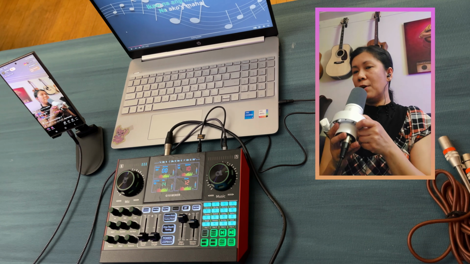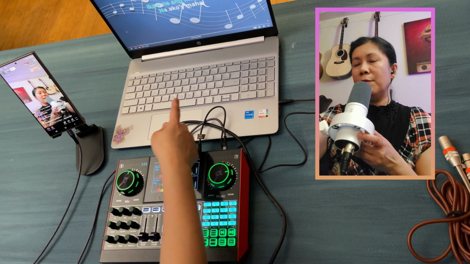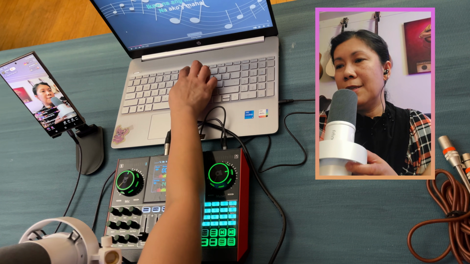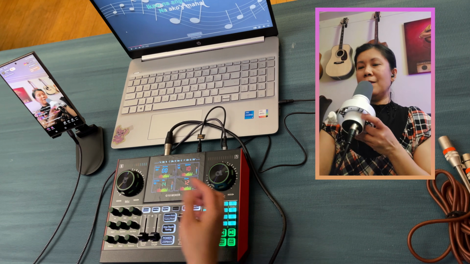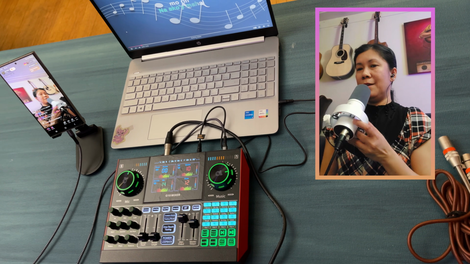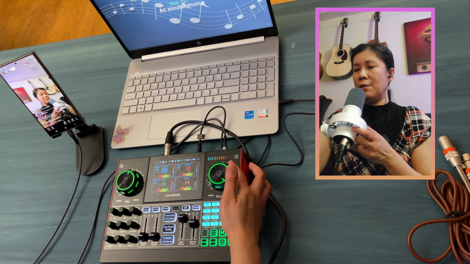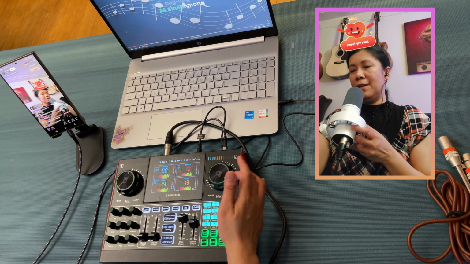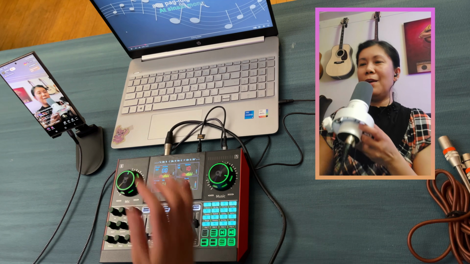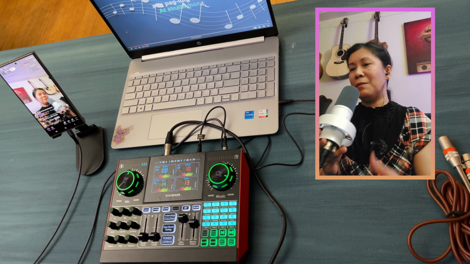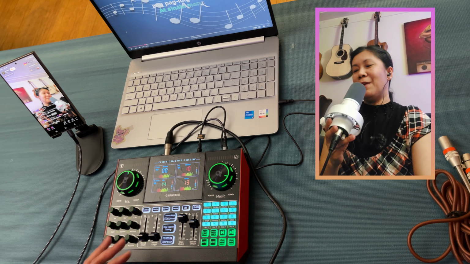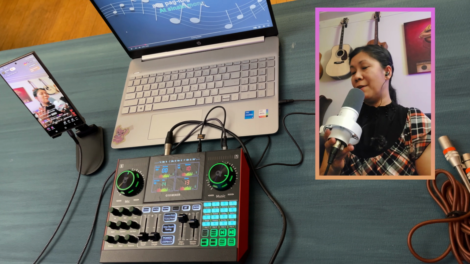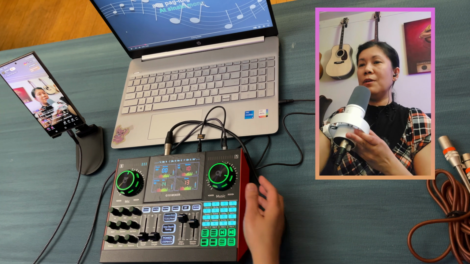And by the way, if you think your background music is not loud enough, you can of course increase it from the laptop. Let's set it to maybe 70, maybe 80. Let's play it again. Okay, there it is. And you can still increase your volume from here. The max is 16. Maybe I'm just gonna set it to 13. There it is. So in other words, you can pretty much mix and match. If it's too loud, you can lower it from here. If it's too low, you can increase it from the laptop. So whatever you like. Now let's do a quick sample.